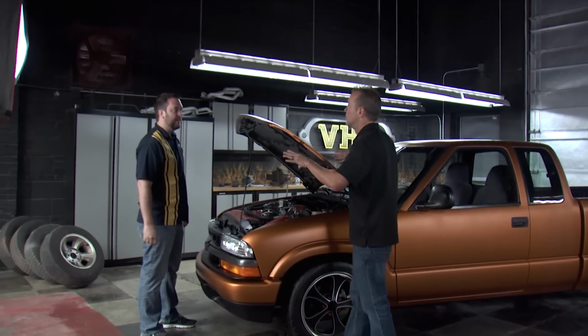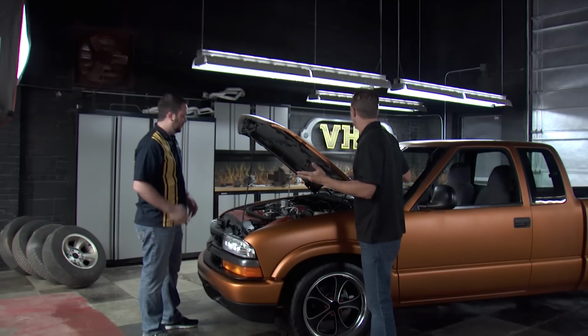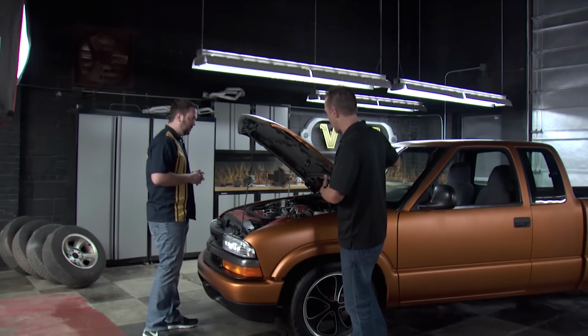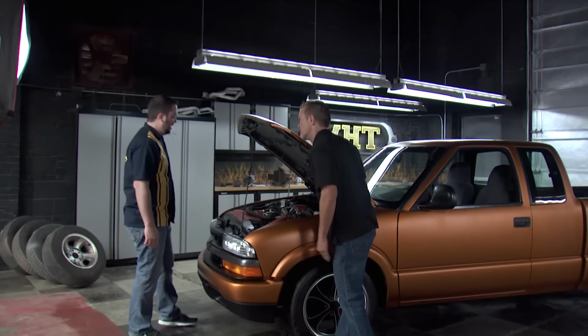It almost looks like a totally different truck. It really does, complete transformation. So let's take a look. It'd be easiest, I guess, just to go maybe from front to back, right? I'd say so. Under here, the boys went crazy in here. Look at this. It really did.